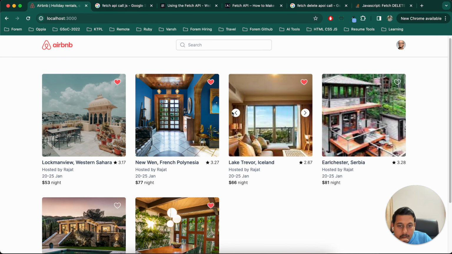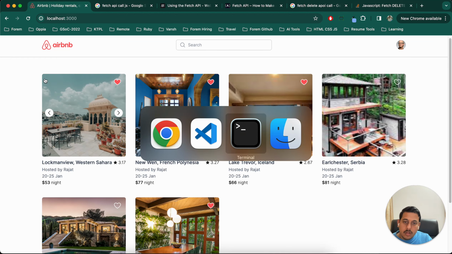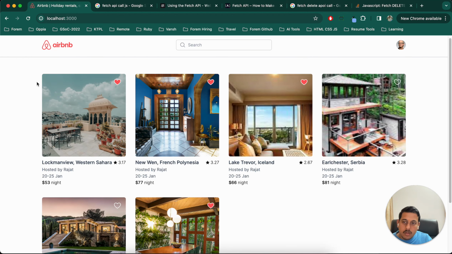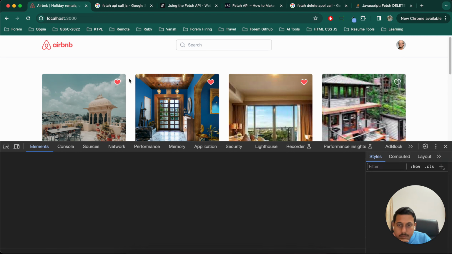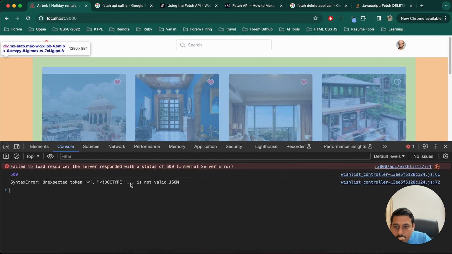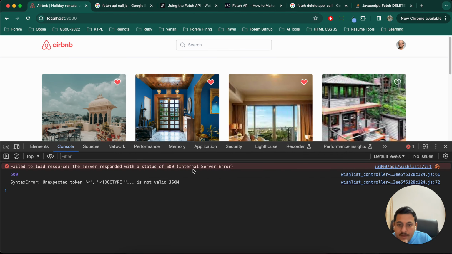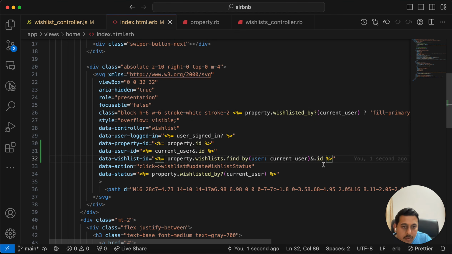Refresh. There are four properties which have been wishlisted. Let's try to remove one of these. I did click. Let me check, inspect, console. 500 is not valid JSON. Where did I make a mistake?